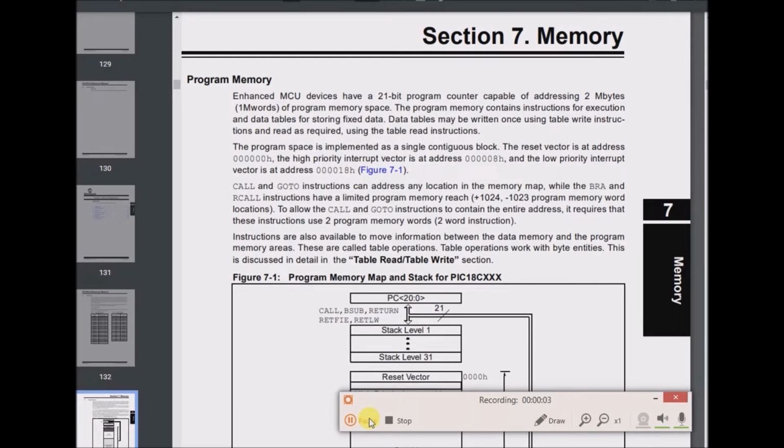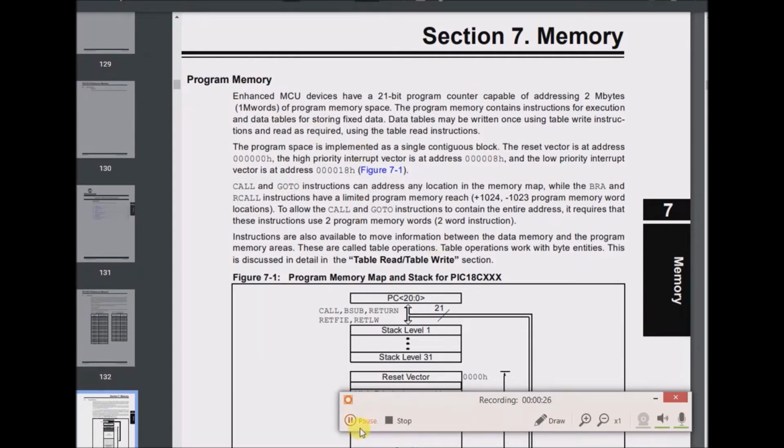Alright, so I'm just going to use the Find feature of Google Chrome to search through this PIC18 MCU family reference manual. And the place to start, I think, is the program memory.